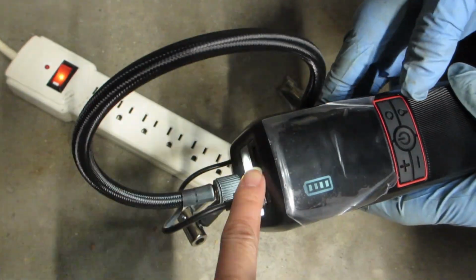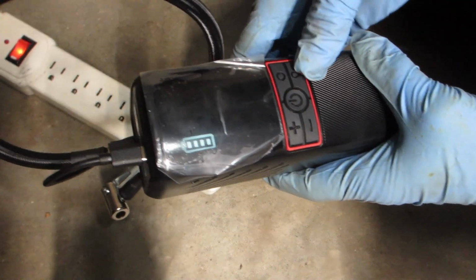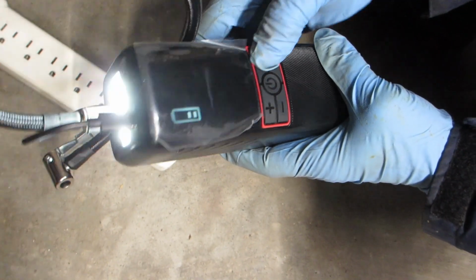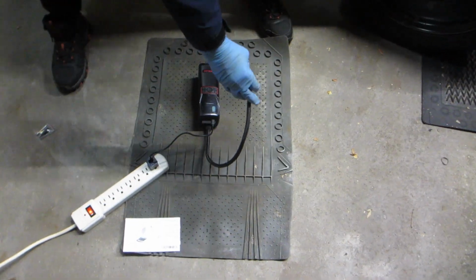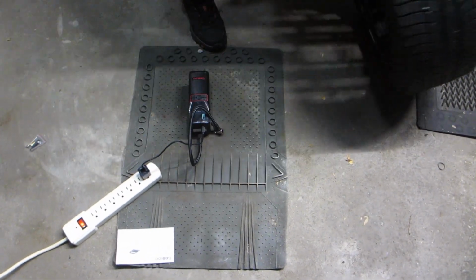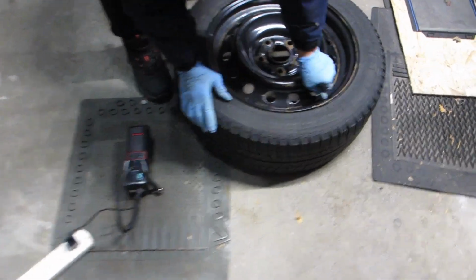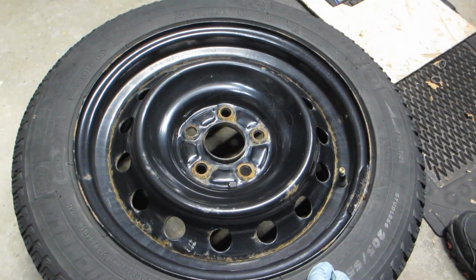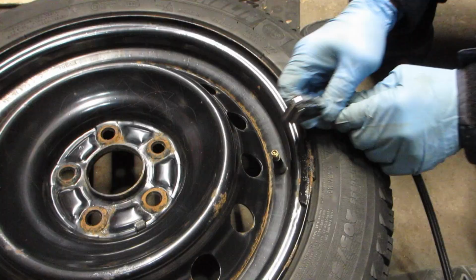On the front panel, you can see that the battery is charging because I still have the USB-C cable plugged in. Another neat feature is that there is a flashlight button, so if you happen to be stuck in the middle of nowhere after dark, this flashlight will provide a light source so you can see better while inflating your tire. Next, we're going to let out all the air from our car tire. I'll fast forward this step so we can continue with the demo.